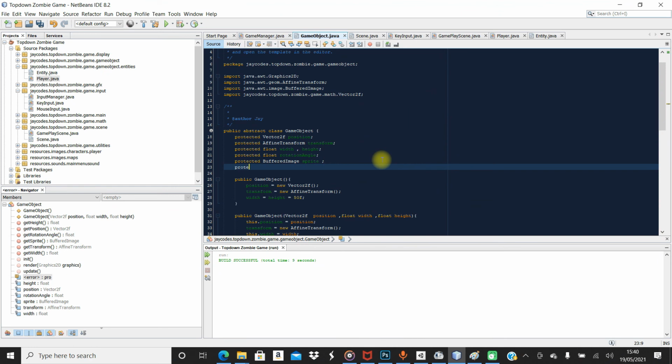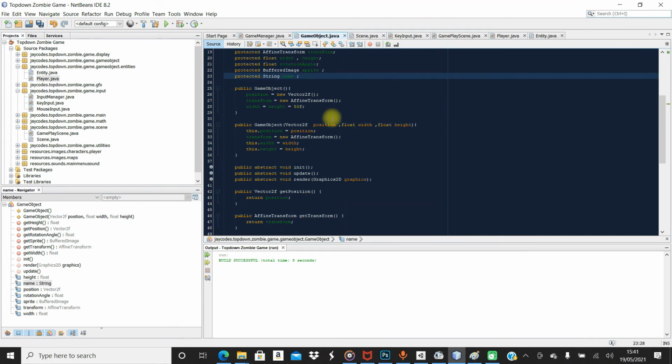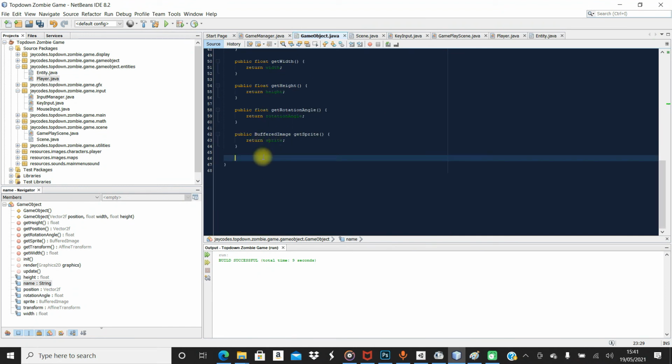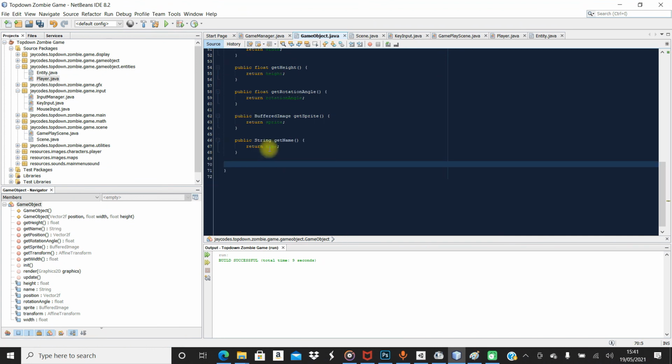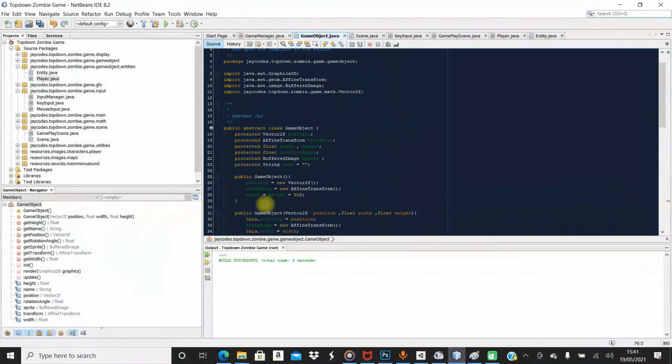So protected string name, and we're just going to default this to empty. And here we're just going to create a function called getName. That's all we need to add inside our game object class.